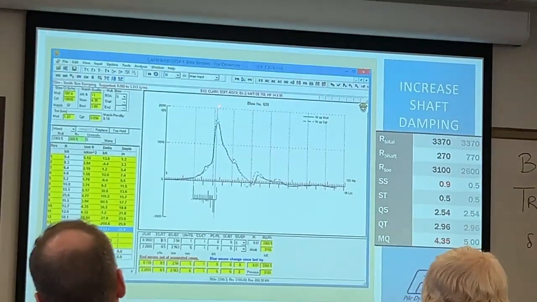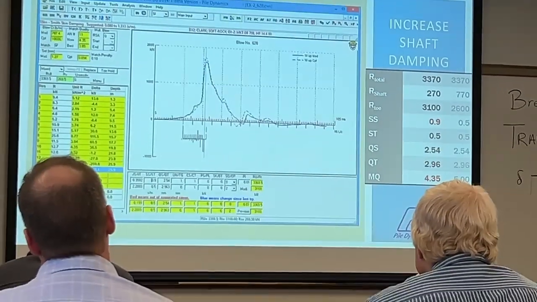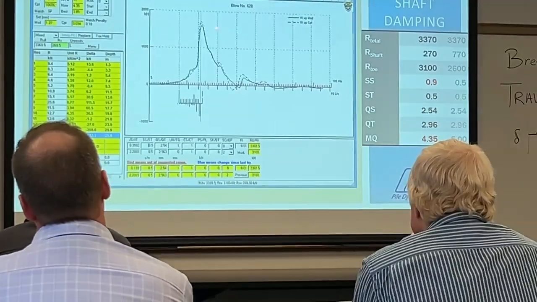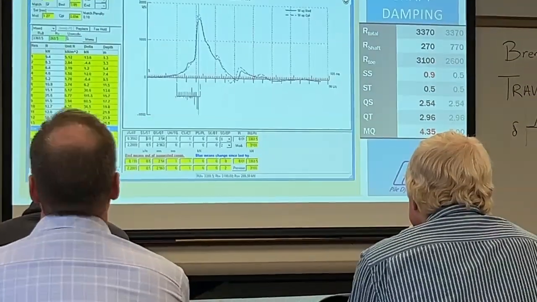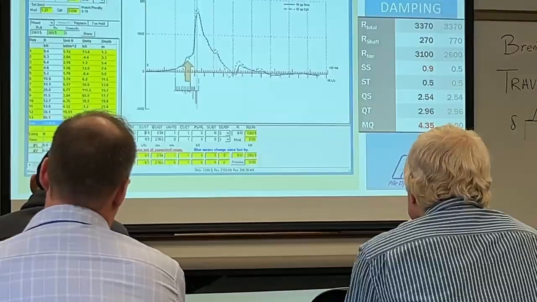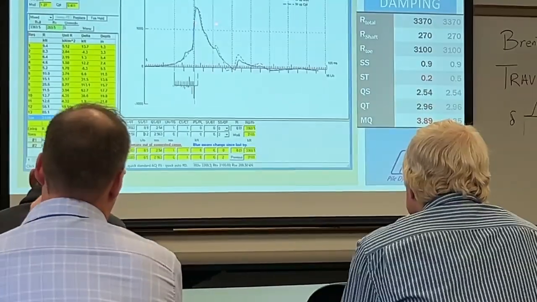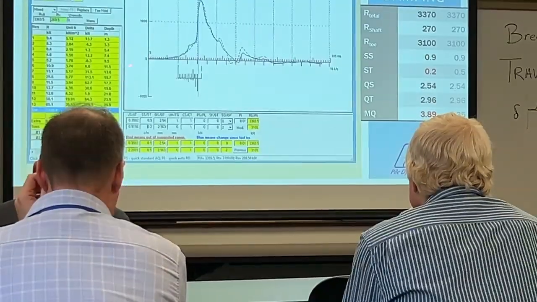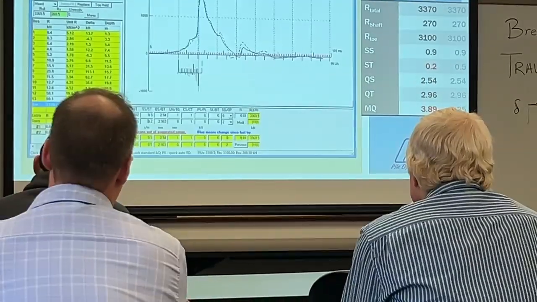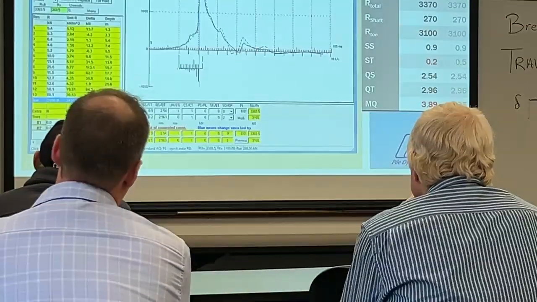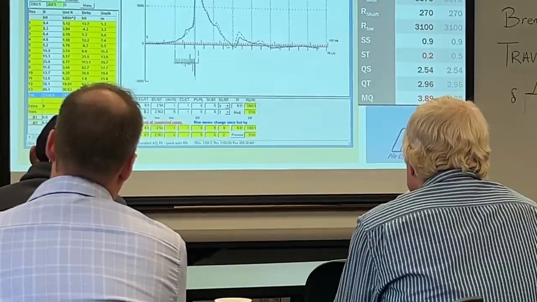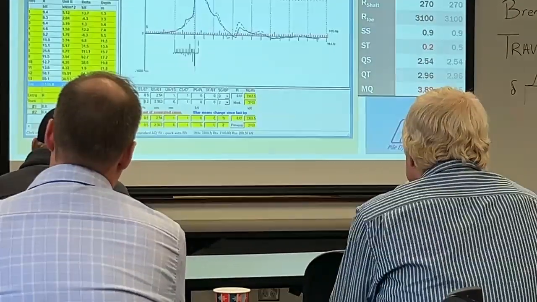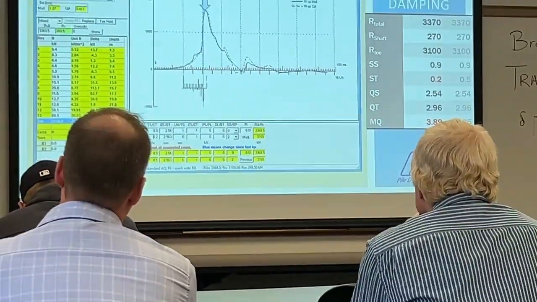I'm still too high in that region, so I could do the same thing with the damping at the toe. If I reduce the toe damping, it will tend to bring down the total resistance. So this is what happens when we reduce the toe damping. That has no effect from the impact to 2L over C, because toe damping can only have an effect once the information from the toe has come back. So there is my peak.